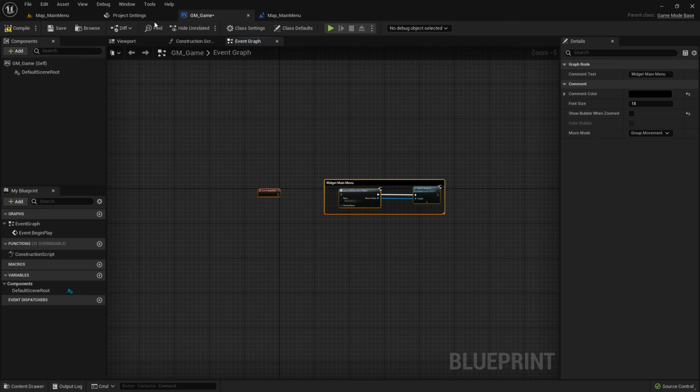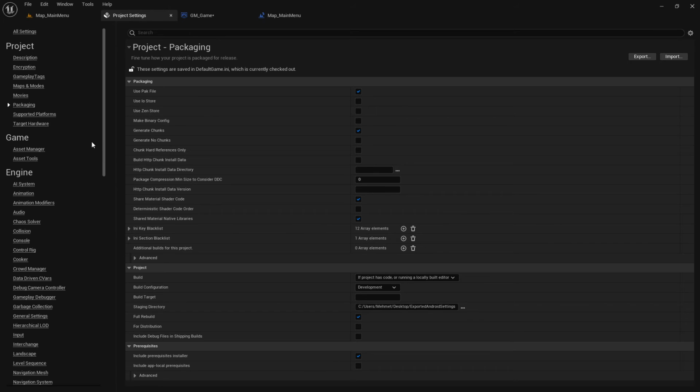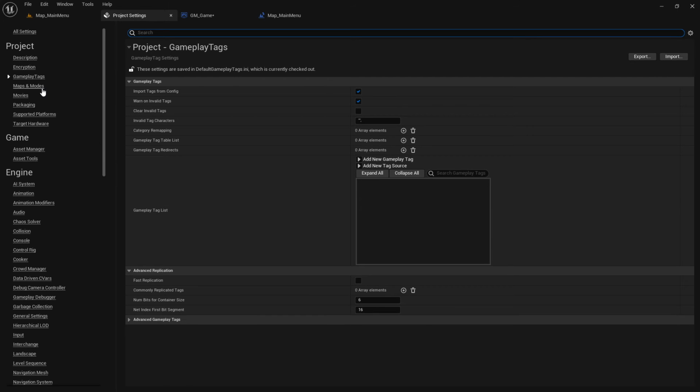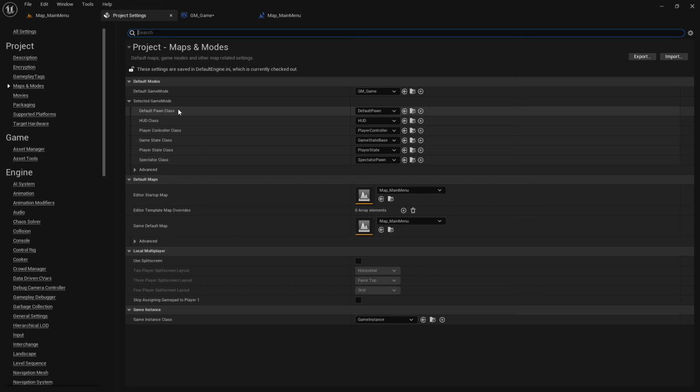So let's continue fast with the settings so that you know exactly what we still need. So here in maps and modes, I said mobs, nice. And here you continue with this. You set here the default game mode, very important, and if you have other things in the default mode as well. Right now we are at the start point, I have nothing. If you have an instance, of course, you can set this as well. I have nothing. So let's go.